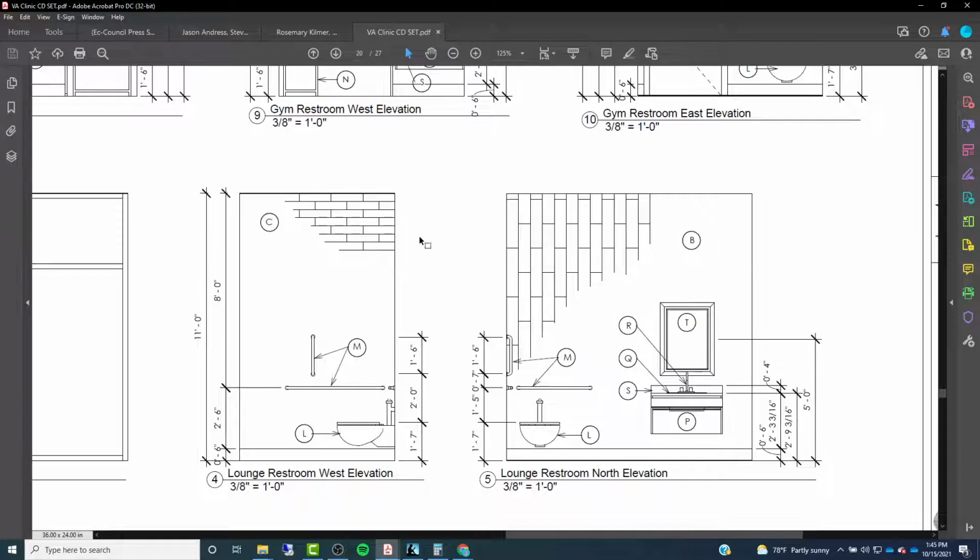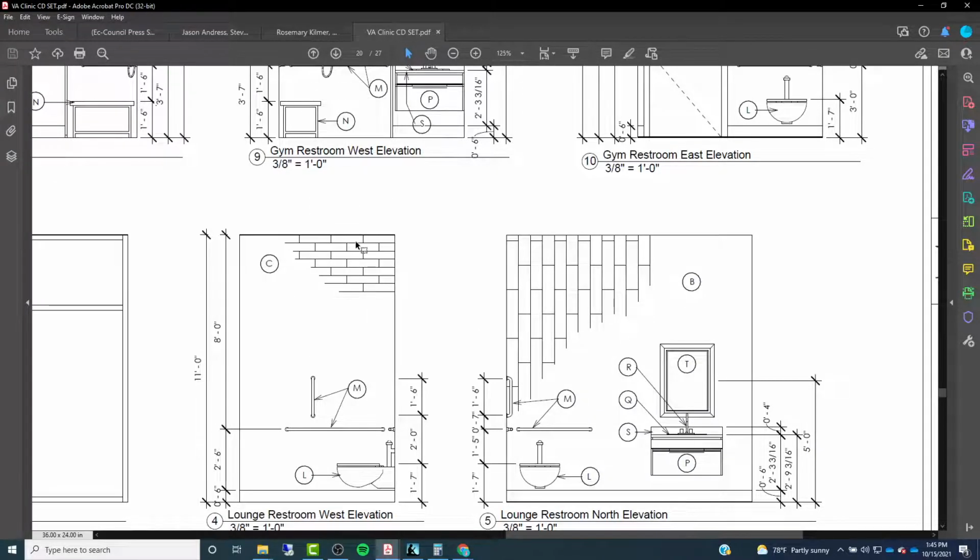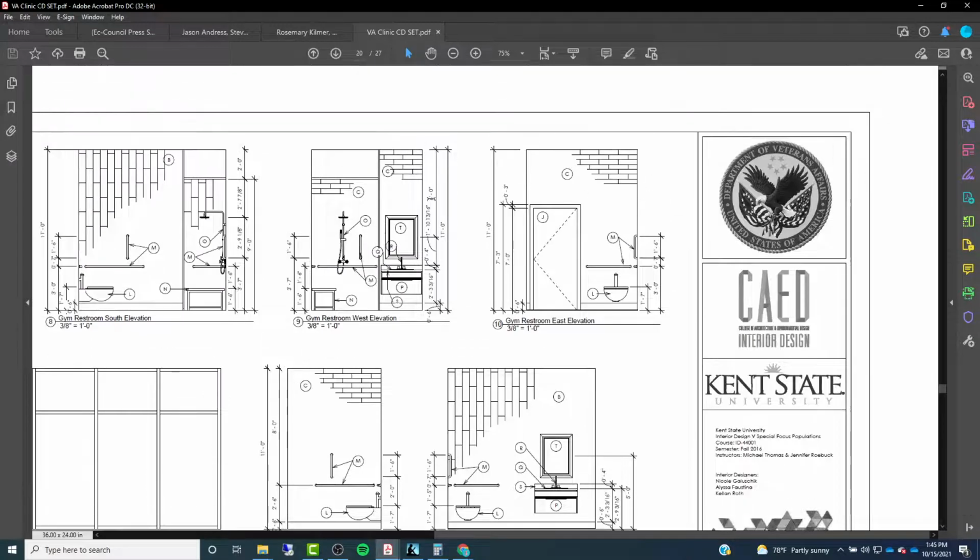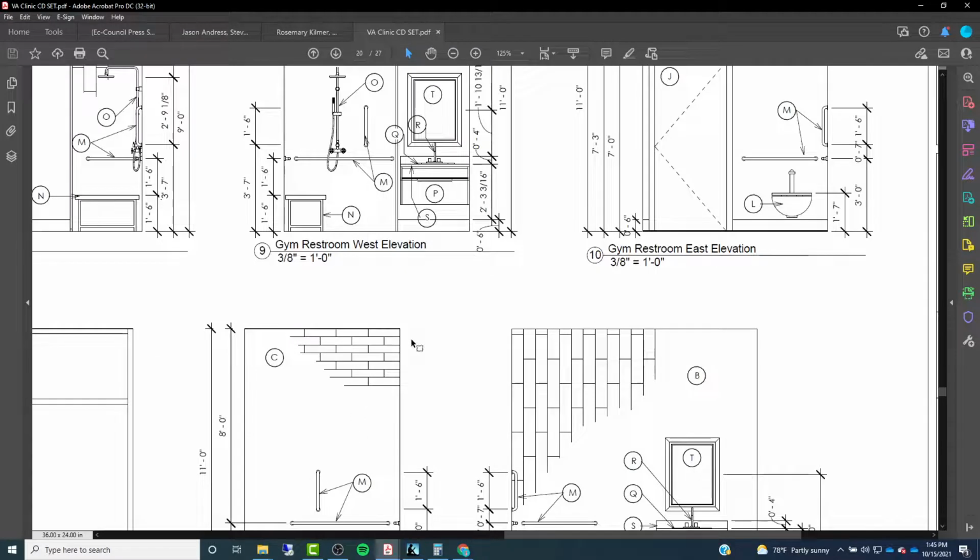So one way you can do it, which is what we did in this case, is to provide a small portion of the hatch so that somebody looking at this can say, oh, okay, I understand what that's supposed to look like and what material that is, but you don't need to show it on the entire thing. That's what we did for all these bathroom elevations: we just showed a little bit of the tile to give the installer a picture of the installation pattern. Some of them were vertical, some horizontal, some were larger format tiles, and some were smaller format tiles.